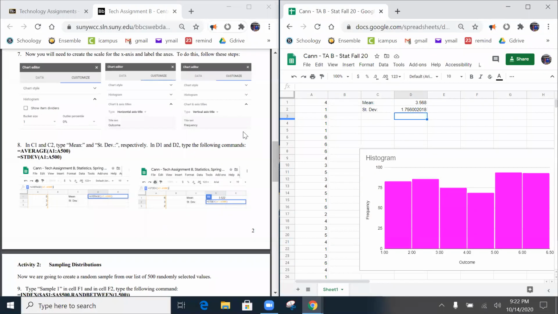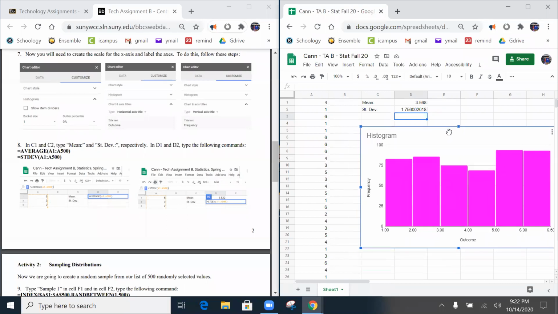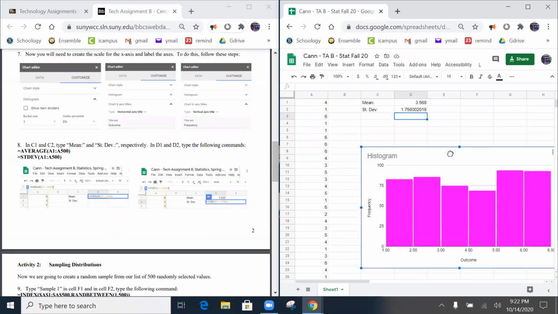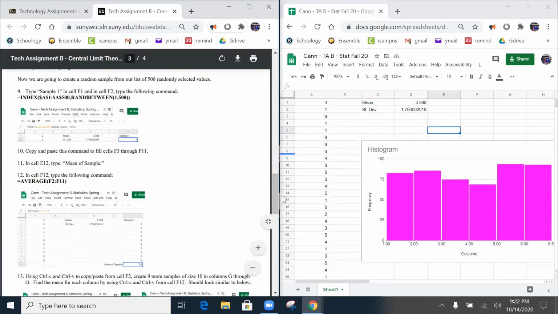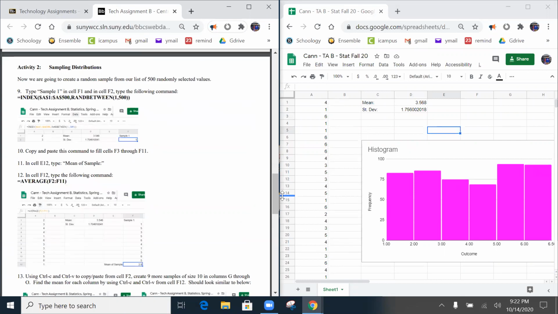What you're going to learn about through this activity is how that relates to the population mean and standard deviation. So in the last unit, I said we're not going to worry about population information, we're only going to worry about sample information. I meant it for that unit. Now we're going to bridge the gap between the sample information and the population information. It's pretty interesting stuff.